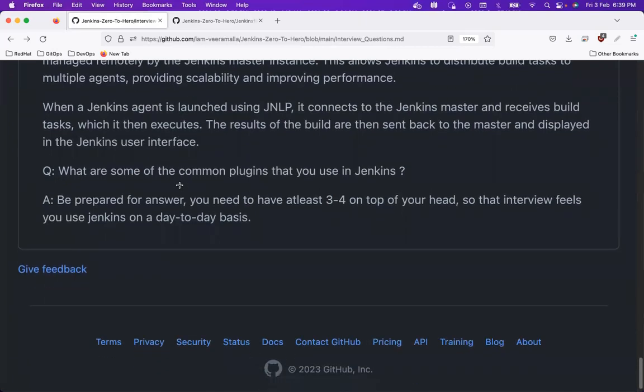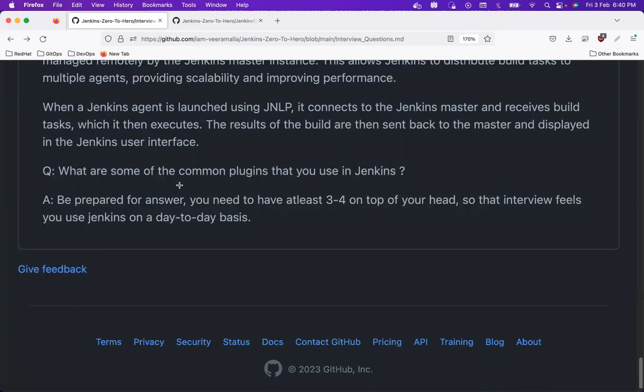Perfect. Finally, what are some of the common plugins that you use in Jenkins? So this is a final question for today. And to explain the common plugins, okay, what you need to do is, you have to list some of the plugins, because most of the times what DevOps engineers do is, whenever they install Jenkins, there is an option called install suggested plugins, and they click on it whenever they are trying a sample project or something. And when the interviewer asks you, it's not that you don't know about the plugins, but it does not come to your mind because it's not at the top of your head, right? On top of your mind, you don't have some list of plugins.